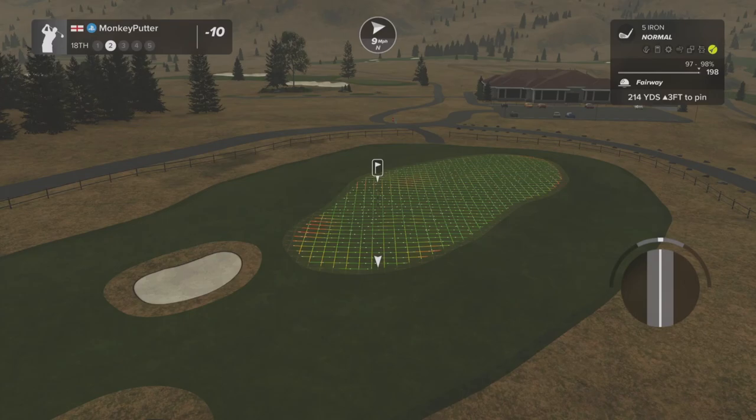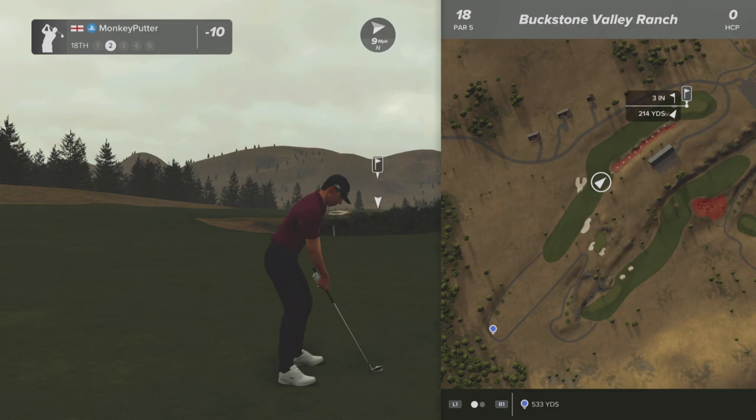Now, is that out of bounds there? Yes, it is. Can you see there on the map? We've got an out of bounds area. There were others on the course as well. I didn't obviously notice those, but okay, it's worth bearing in mind.